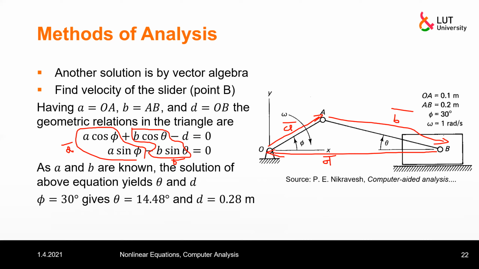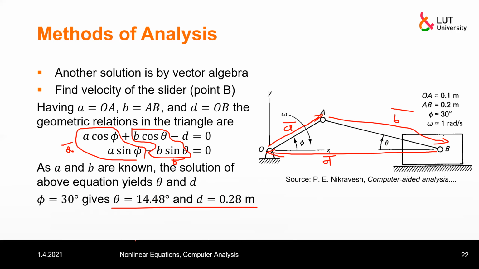And as previously, here we can find a solution: for example, if phi is given, we can calculate other terms like the unknown angle theta and the unknown length d. By the way, here you have the solution for the assignment, at least for some initial angle phi. So you can check if your solution is correct, at least for this angle, because you should get close enough to that solution.